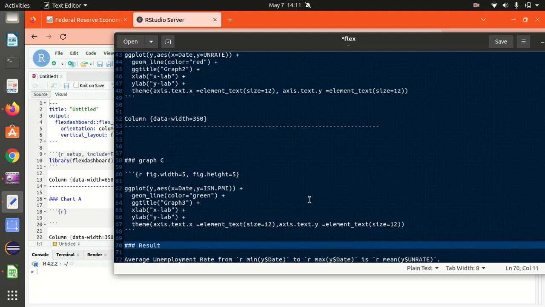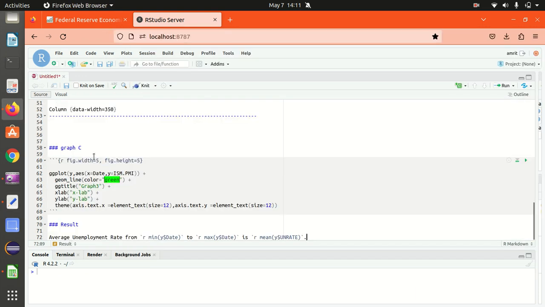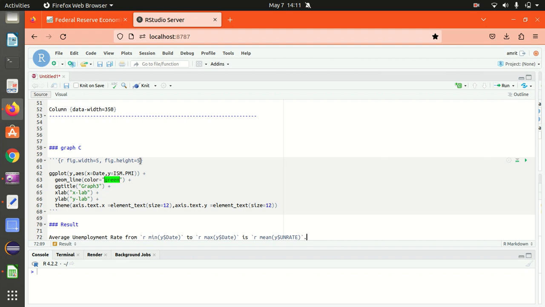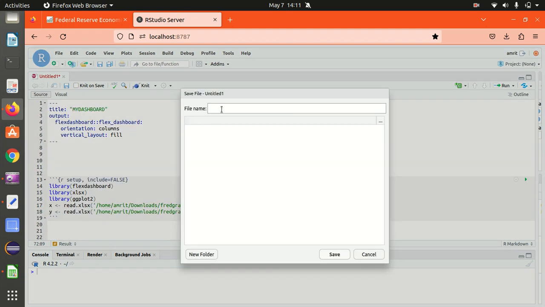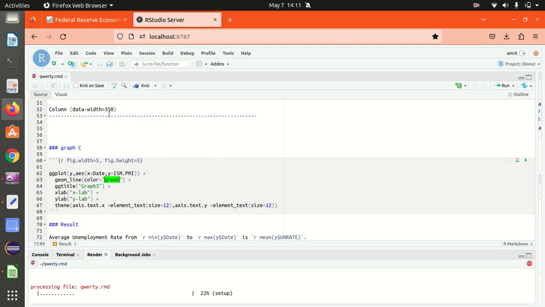Let's see what we'll do, I'll just copy and paste this into this one. Okay, simply copy and paste it. So in this case this got populated. Let's try to save the file and knit it so that we can see the results later on. Okay, so I'm just clicking on knit. Okay, and specify some name. So I'm specifying maybe something with .rmd as the extension. So it is done. So let's click on knit so that it can be processed.